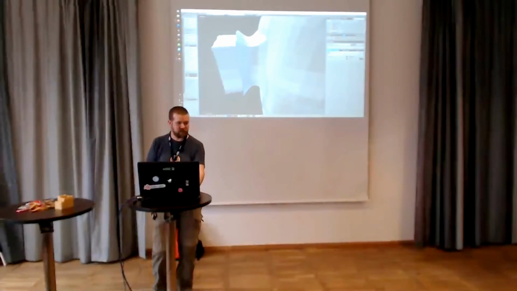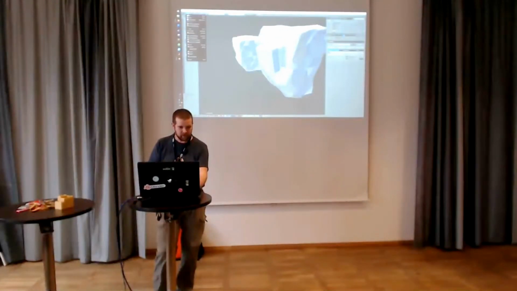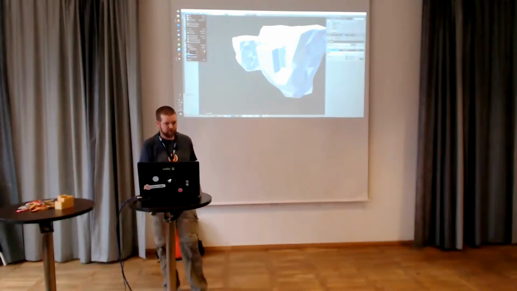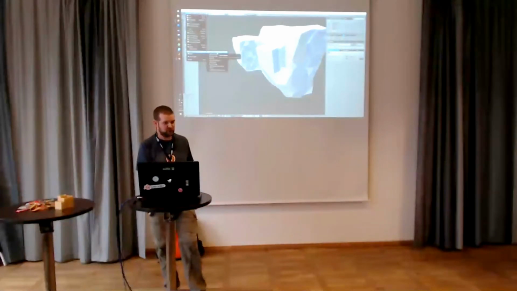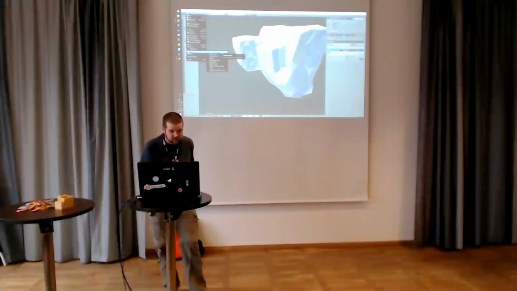So about the imports. Here in the file menu, we have a number of import formats that are built into Blender by default, but also FBX, 3ds, DAE.